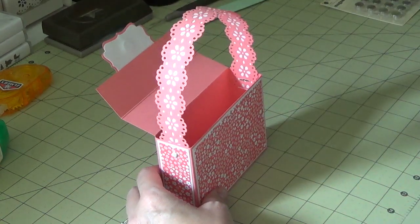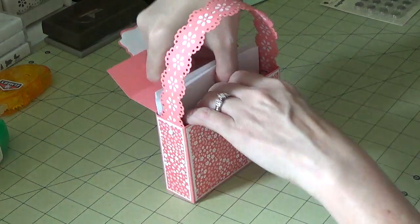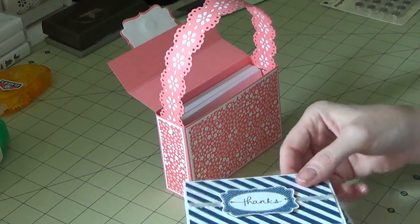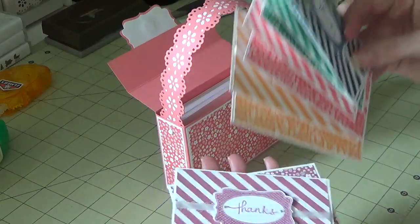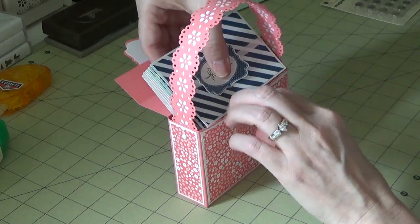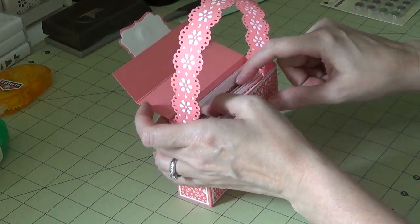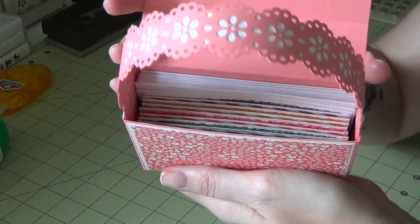Oh, here they are. Okay, so here are the envelopes, which are the same size envelopes for my mini cards. So there's the envelopes, and I'm just going to tuck in these little card fronts that I did as thank yous. So these are using the Dapper Denim, the Emerald Envy, the Flirty Flamingo, the Peekaboo Peach, and the, what is this one? Sweet Sugar Plum. So those are the 2016 through 2018 in colors. And we're just going to drop those in there like so. And those have a little bit of dimension because they do have the dimensionals on them. But as you can see, they fit nicely.